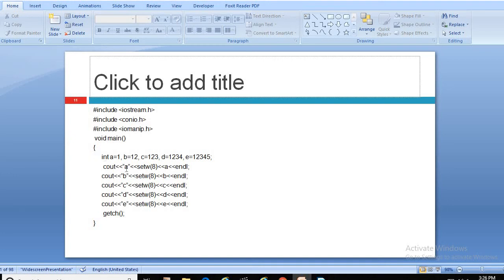So cout "a" in double quotes means it will be printed as it is on the screen. a will be printed without these quotations, obviously. And then setw(8) has set the width of 8, and then the actual value is to be printed through this variable a, and endl is there. The same thing is done in the second line, third line, fourth line, and finally in the fifth line.